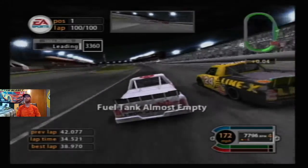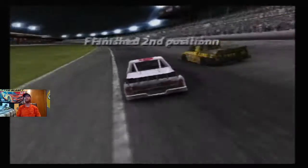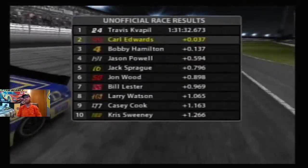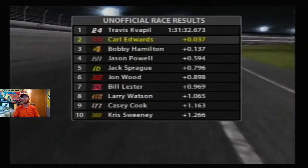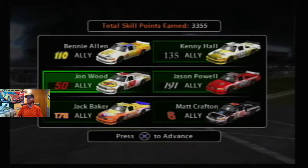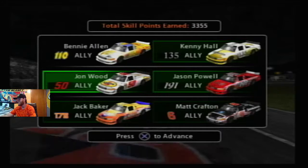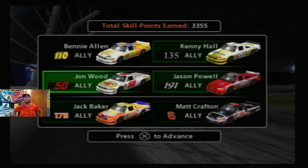It is going to be a drag race back to the line. Contact is a beaten bag. At the line, it is Quaffle by inches. Travis Quaffle is going to win at California by 3/100ths of a second. They made contact off of turn 4, and that stalled Edwards' run out on the bottom. Travis Quaffle with a last lap pass for the win. And the closest finish we've ever had in NASCAR Chase for the Cup 2005.